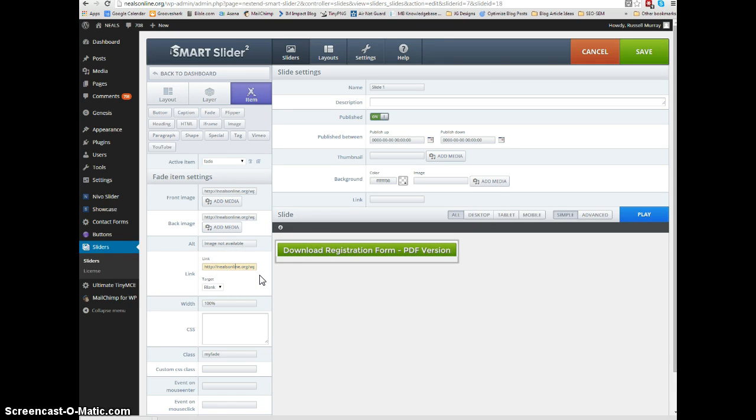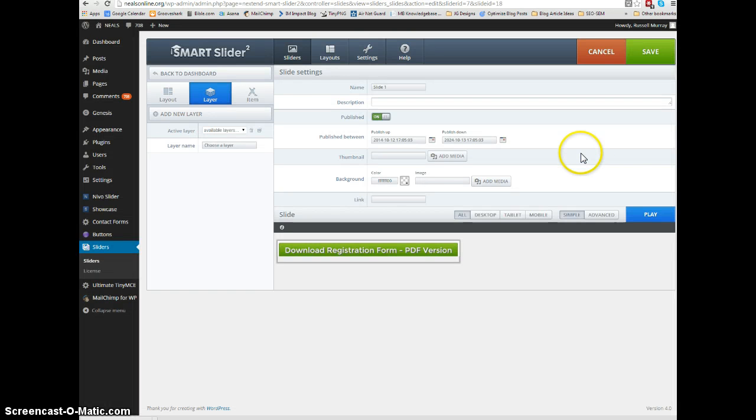I again hit Control A. I have highlighted the whole URL link. I hit Control V now to paste the link in, and if I just hit my backspace key, you can see this is the file that you created, and I've just copied and pasted it in. Now, if I hit save, it made that change.